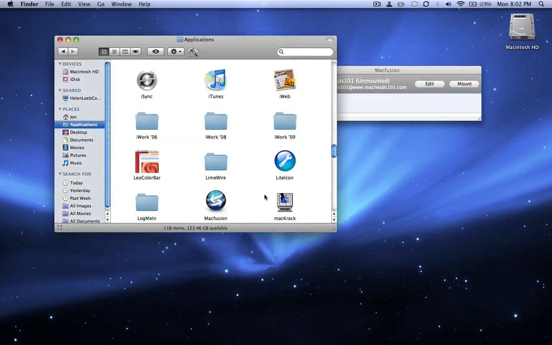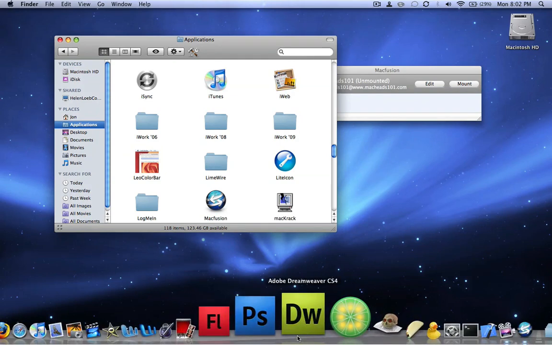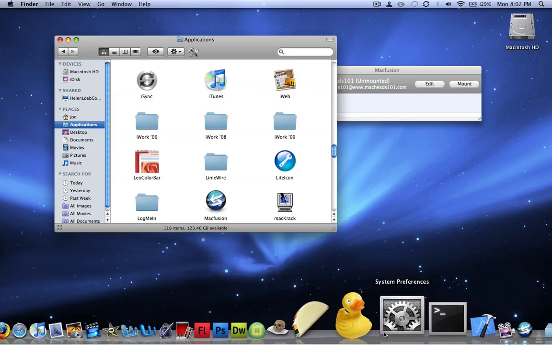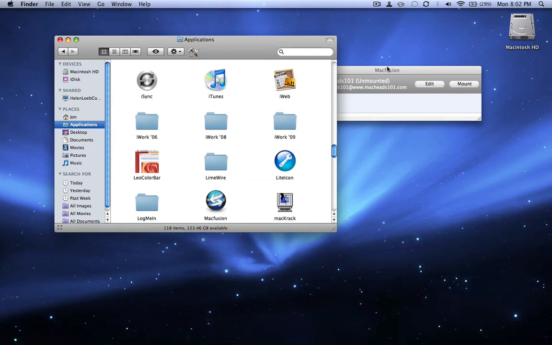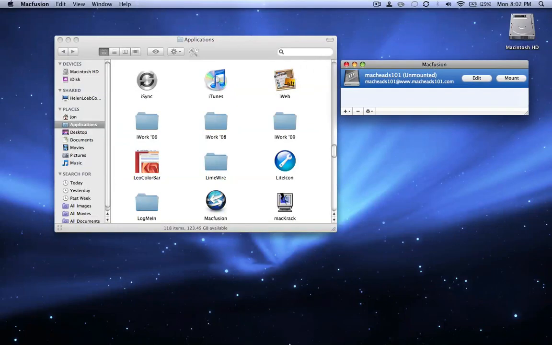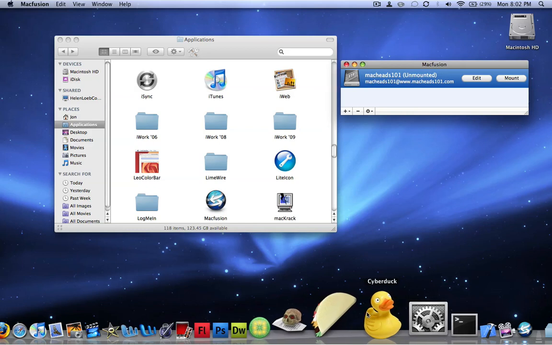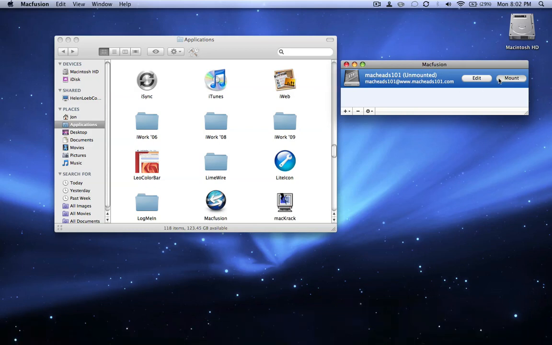And before, what I would do is I would make our site with Dreamweaver, and I'd upload it using SuperDocker, which is another free application, but it's not in this top 10. So what I would do is I would upload it using SuperDocker. And then let's say Alex were to update our site. He'd have to download our entire site, and then so now we can work on our actual live site by just mounting it.